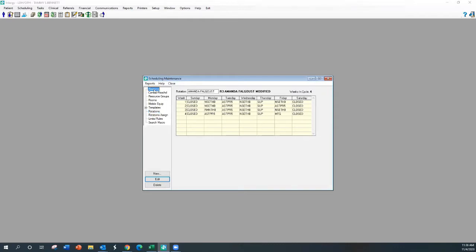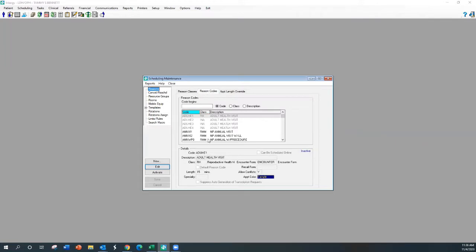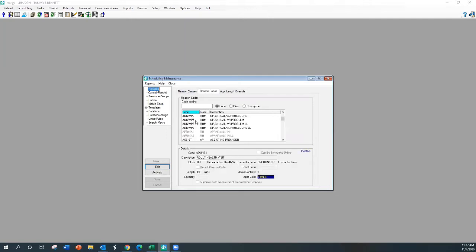Now, you're not going to change any of the reasons. This is where BHI and the programs have developed the different types of classes. Think of the classes as the overarching umbrella for that type of program, and the reason codes here as all of those different raindrops under the umbrella, the different types of visits. Like you've got your annual, you've got your procedure, all of those different types. So class is the overarching umbrella, and then the code is everything under that umbrella.